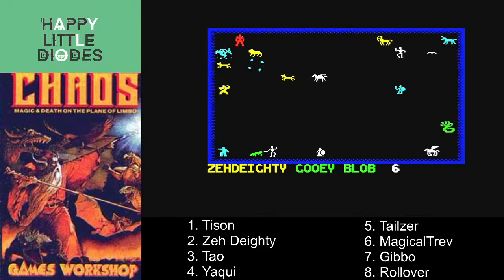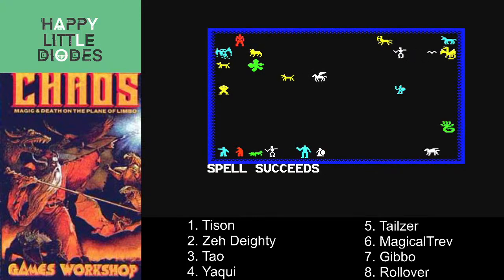Oh no, a gooey blob. I wonder if the gooey blob had anything to do with the game crashing. They do tend to complicate things. Gibbo gets a giant. Rollover wants another Hydra. Then decides one is enough. Tyson has something to say about those blobs.